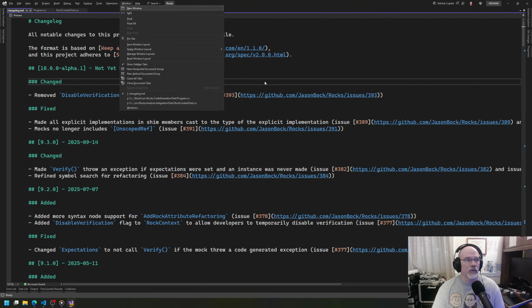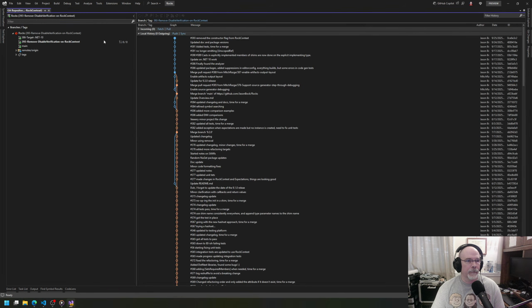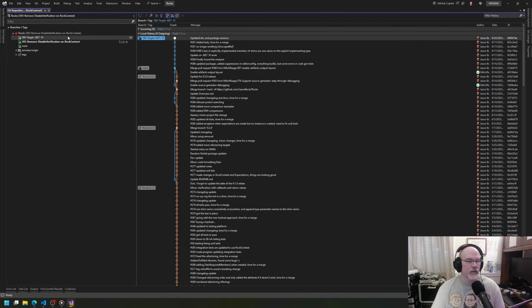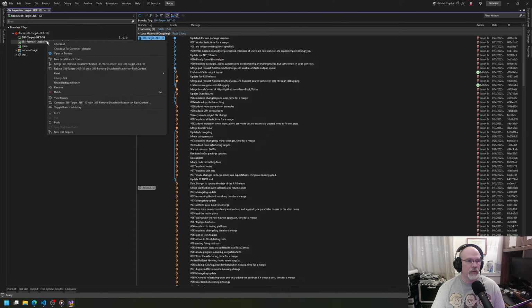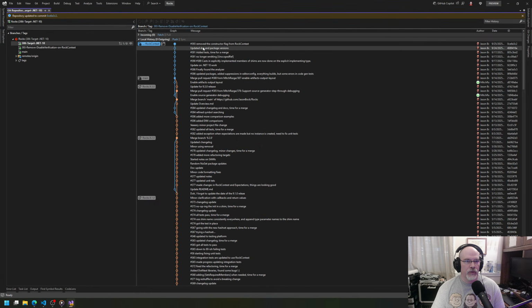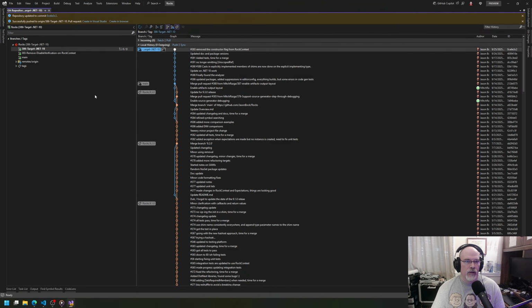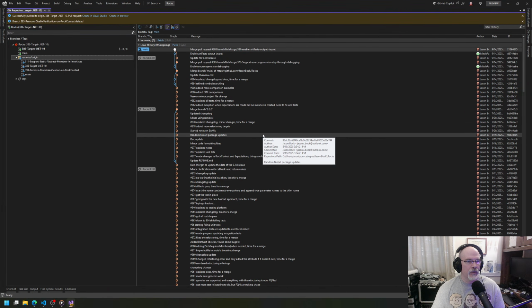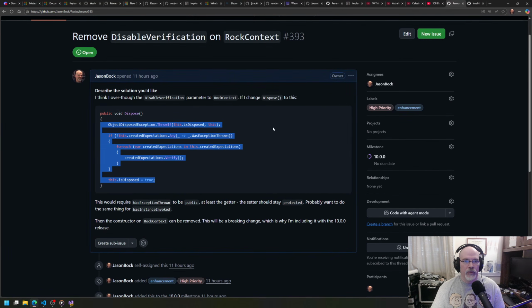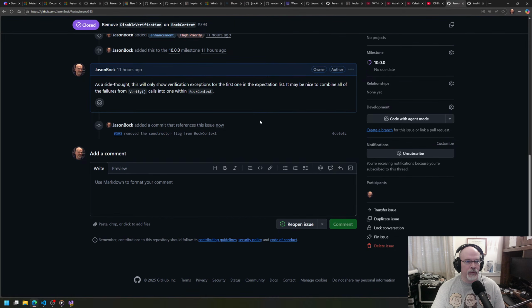I'll use some git merging. So we're in here. We want to move to this. Check out. We want to now merge this into .NET 10. Push. All right, so we push that. Now we can get rid of this branch. Come here and say, oh, so that one was pretty easy.